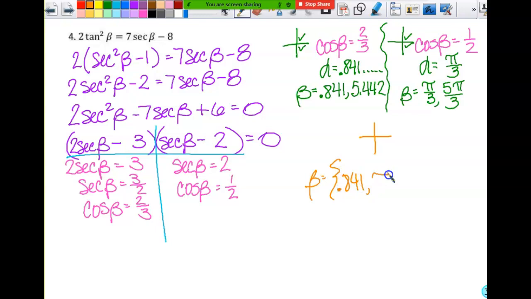0.841, then pi thirds, and then let's think about what we know about the circle. So pi thirds is about right here. 0.841, we don't know exactly where it is, but we know it's before pi thirds when you're rotating. So when I rotate around, and then I have these 2 values in the fourth quadrant, that unit circle is like crazy symmetric. There's tons of crazy symmetry in there. So that means as I go around, I know that the next angle I get to has to be which one? 5 pi thirds, because these are reflections and these are reflections, right? So then I get 5 pi thirds, and then I get 5.442.